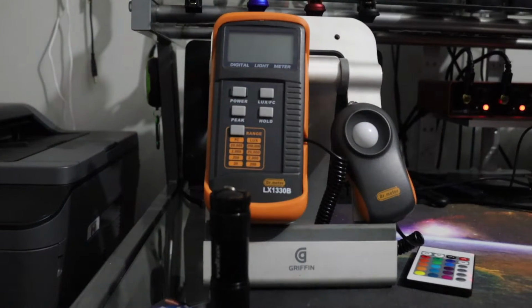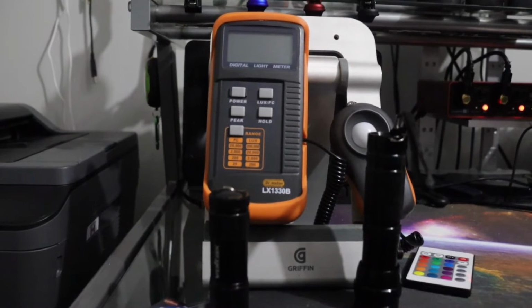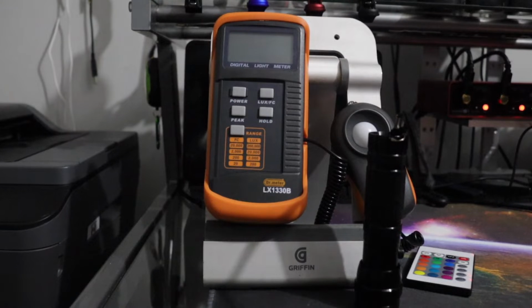All right. I think our first test we need to do is to get back a little bit, and we're going to turn off the lights in here. We'll start with the little guy. Neither one of these has any kind of lumen rating on them, so we don't know what the lumens are, but that's another reason why we have the machine, not just to see how close they are to specs, but in this case we have no specs. They say this bigger one here is good for in the car, camping, in your boat. It says driving, but it's got a picture of an RV trailer. And for hiking, well, I don't know. All right, let's kill the lights in here.